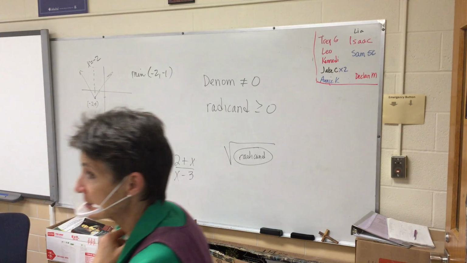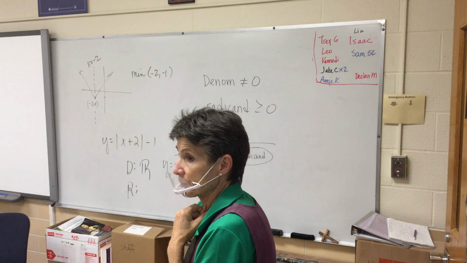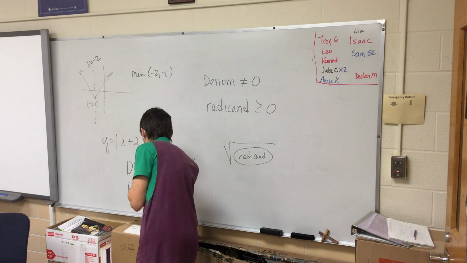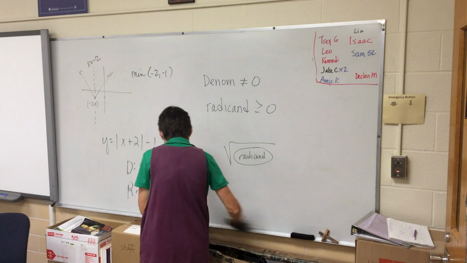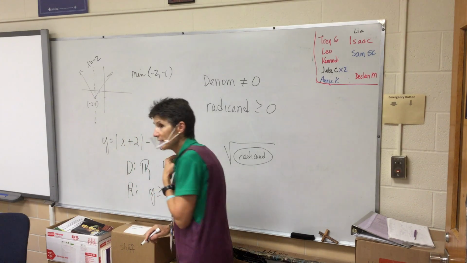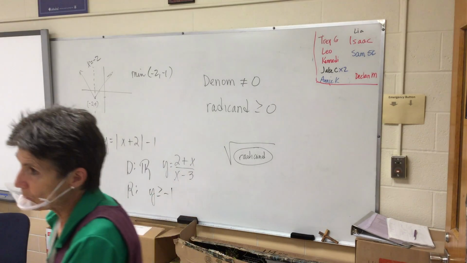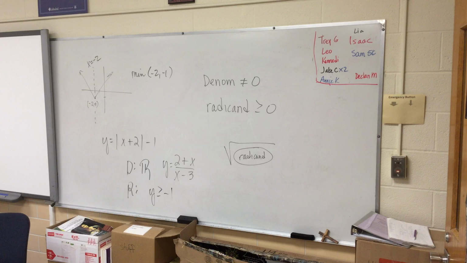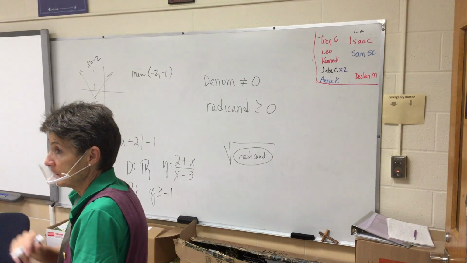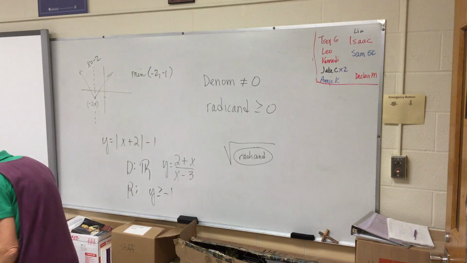Tell me about those y's. They can't be less than negative one. Yep, not zero, negative one. And if you think about it, we have kind of already answered that question. When we said it was bounded below, it was bounded below at negative 1. That means it doesn't go lower than negative one, which means there aren't any y's less than negative one. So when you look at your boundedness, that will help you with your range, because they both deal with verticals. Okay? And then what's the last one?